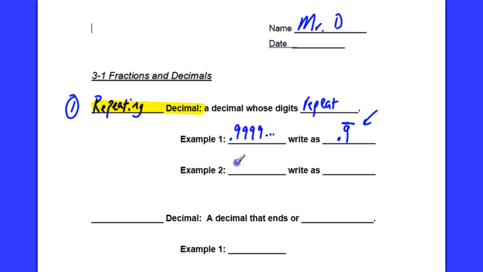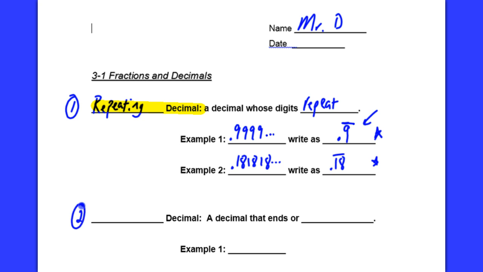So since the 9 is repeating again and again and again, we would write it like that. Now it could happen where you have multiple digits repeating. Let's say you had an answer like 0.1818 on your calculator and it kept going like that. Well, since it's the 1 and the 8 that is repeating, we would write 1, 8, and we'd put them both under a bar, showing that the 1 and the 8 are repeating. And you do need to be aware of this, and know how to turn something that ends up repeating on your calculator into that type of notation.